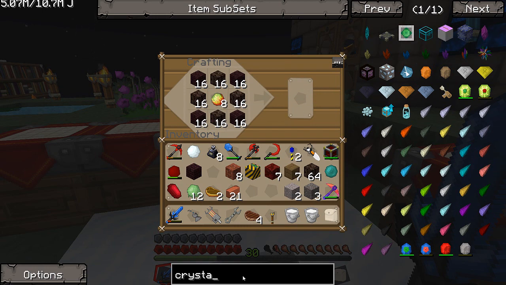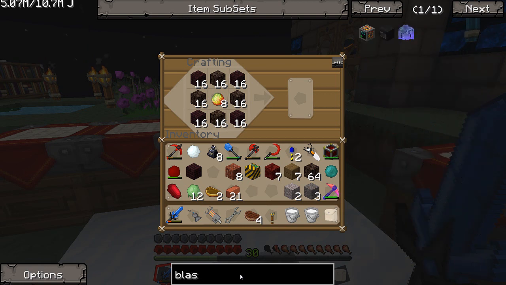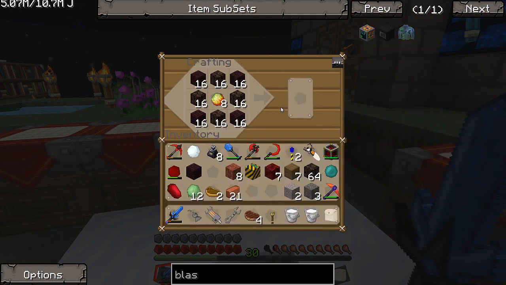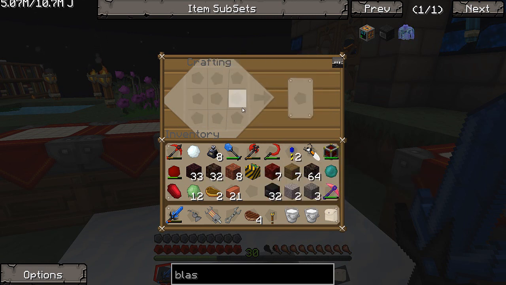Wait, how'd that go? That blast furnace brick? Wait, black. It is black. I will say that, it's a nice brick. I do like that. Okay, so I got those flip-flopped. Alright, so I'm just going to go ahead and make all those. I don't know if I'm going to need them all, but we're going to make those up.